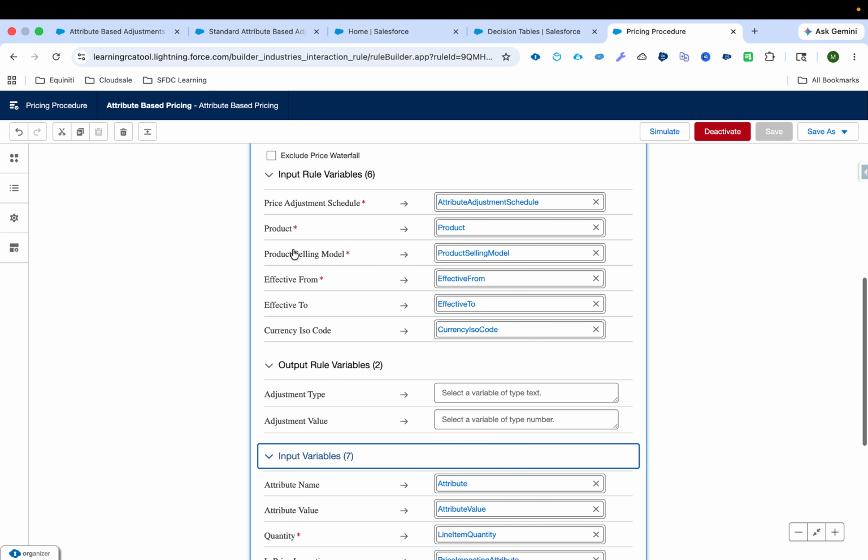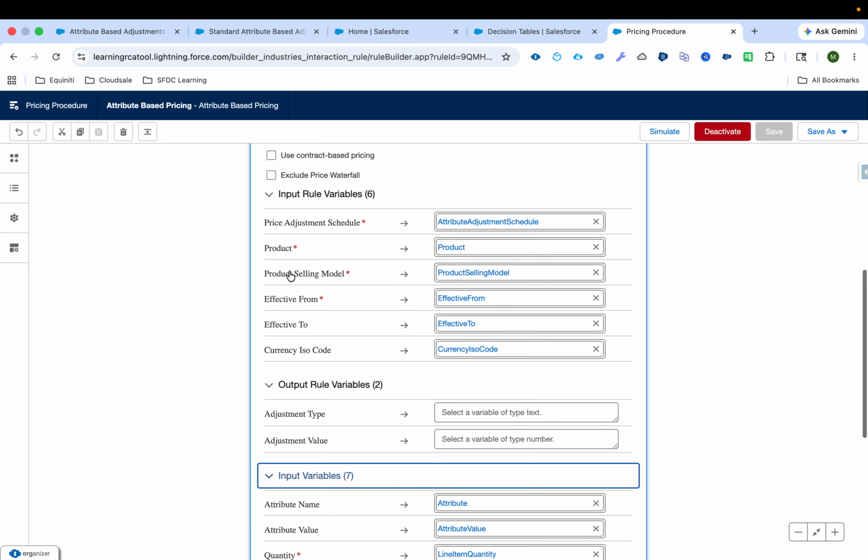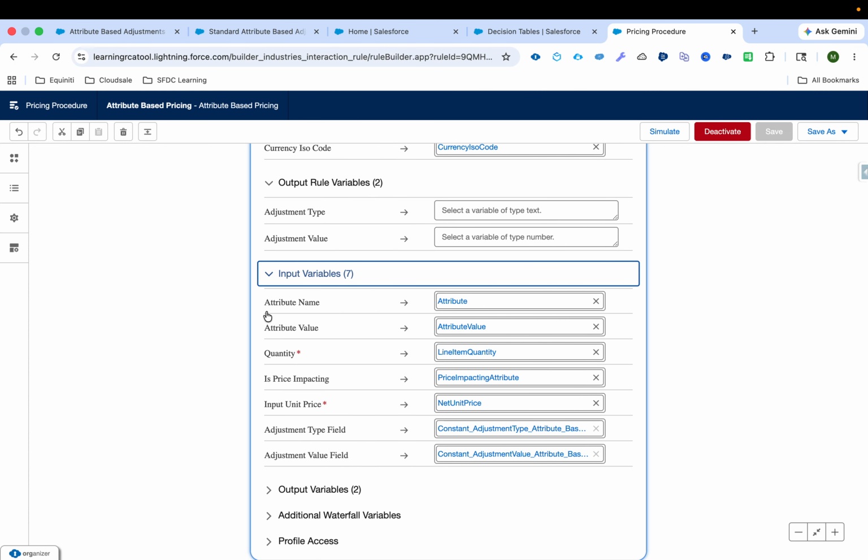Now those are the input rule variables. Now input variable in which there will be a name of the attribute. So you're selecting attribute as a name, attribute values or whatever value that you are selecting on product, right? That will come into attribute value. Then we'll pass on the line item quantity, whether price is impacting, the attribute price is impacting or not.